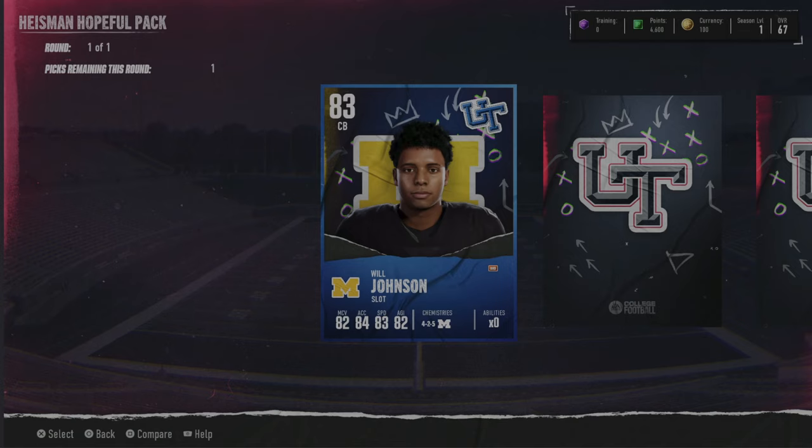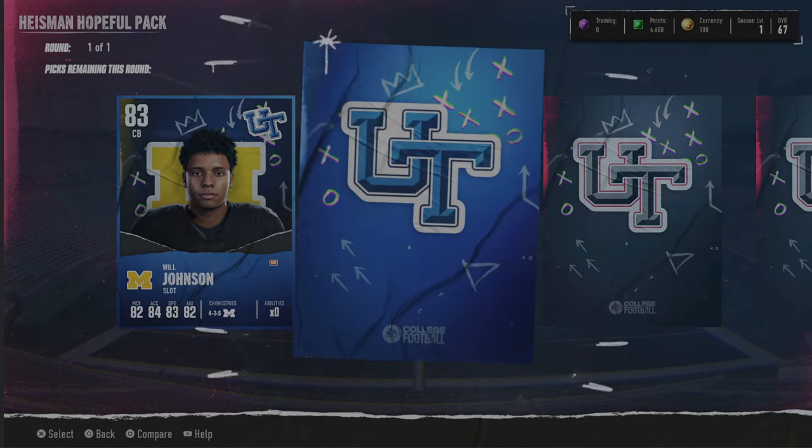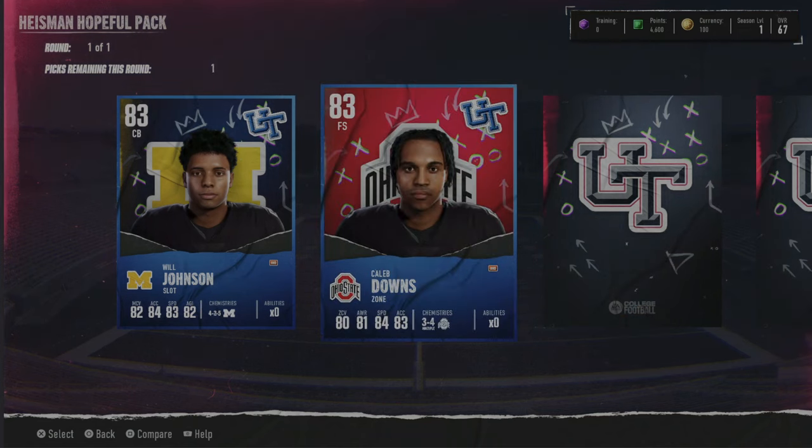Will Johnson, cornerback. I'm just opening up some gummy bears because why not? Got a cornerback. What would I need next? I got a receiver. I got a quarterback. Definitely need a defense. So let's start with that defensive line. But I do like him at free safety. I do like Will Johnson at corner.